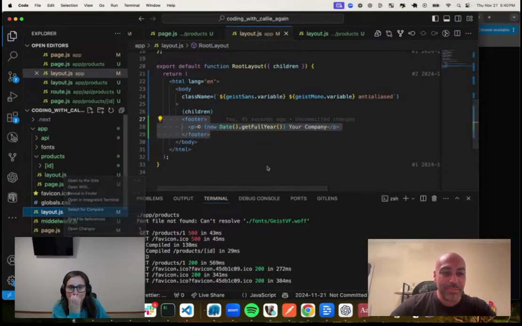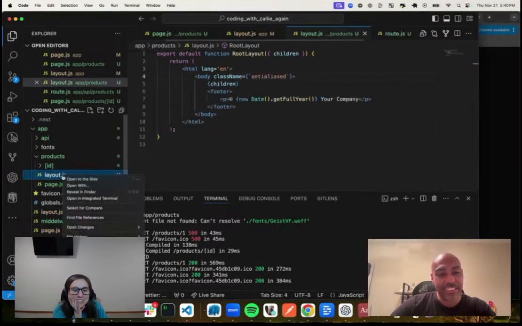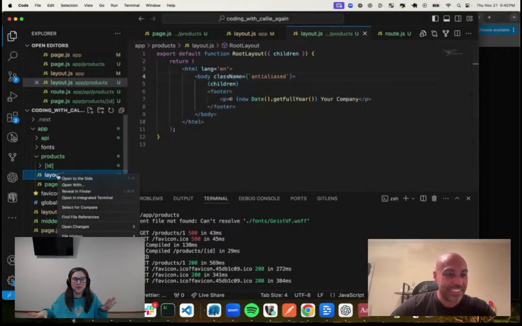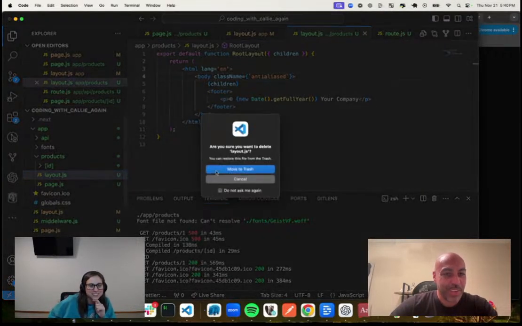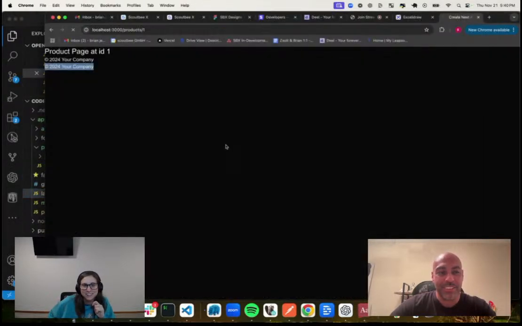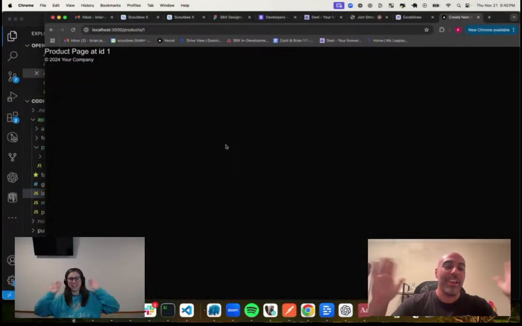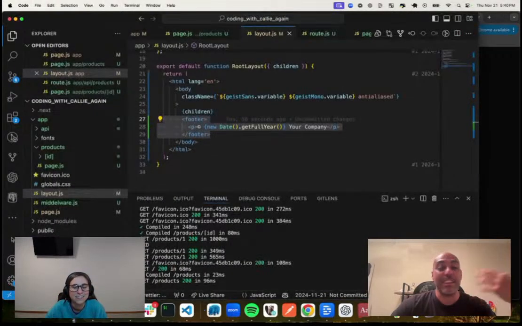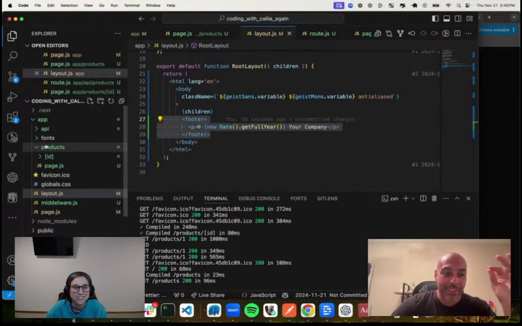And sometimes this can be from some aggressive caching that NextJS does. So let's just delete this layout and see. It feels like the footer should be everywhere. It'd be kind of weird if it wasn't. So let me, there we go. Okay, now I'm happy. Now things make more sense. So now we have a footer every single place. And if we wanted to have a different footer, a different layout, that's when we would have it here. But we have a layout here, and it's going to be persistent across all the pages.